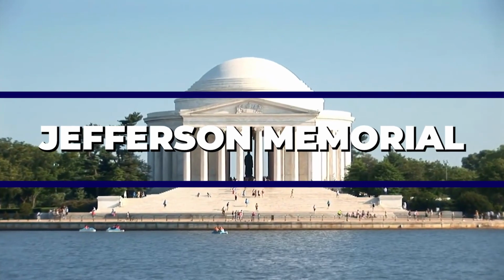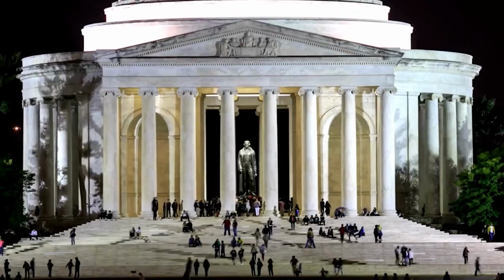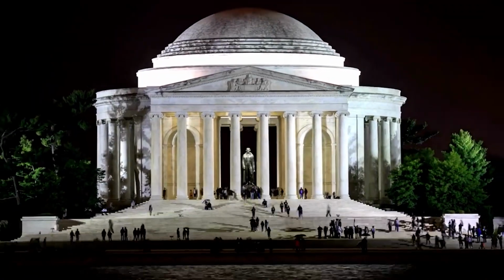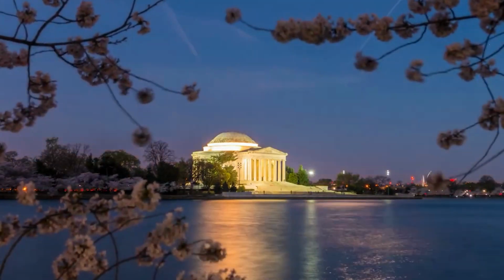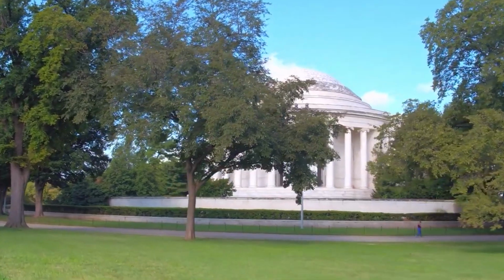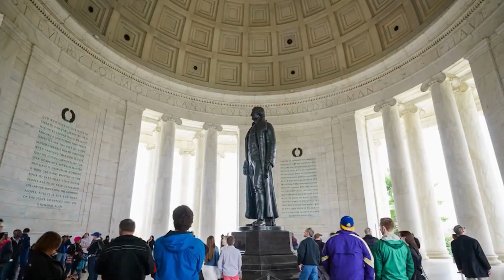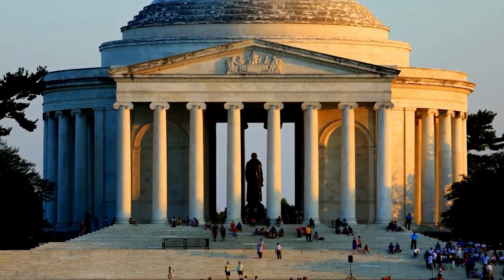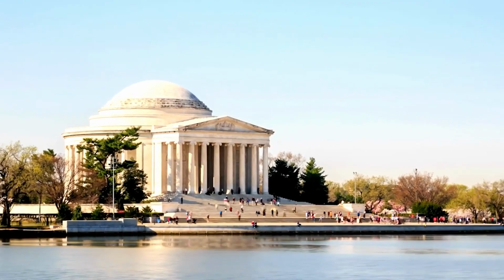Third on our list, Jefferson Memorial, situated near the tranquil Tidal Basin. The design of the memorial's dome was inspired by Thomas Jefferson, the third president of the United States. The 54 inner iconic columns visible through the colonnade support the low dome of the building and create a stunning silhouette. A 19-foot-tall standing statue of Jefferson graces the center of the memorial. Each spring, cherry blossom trees surrounding the monument create a picturesque scene with their pink floral display.